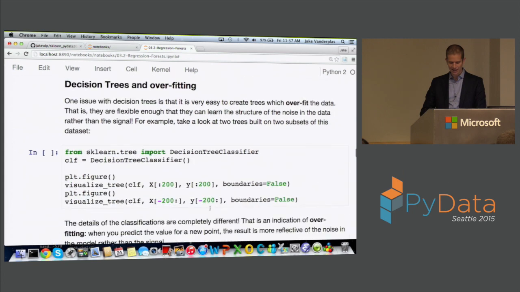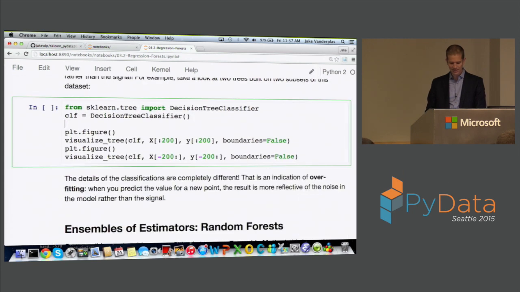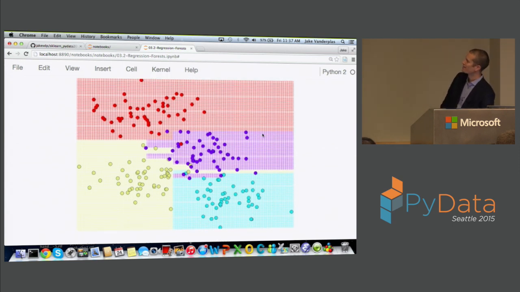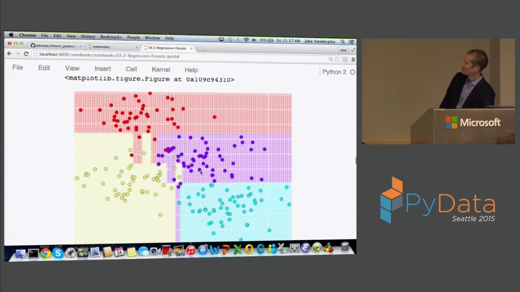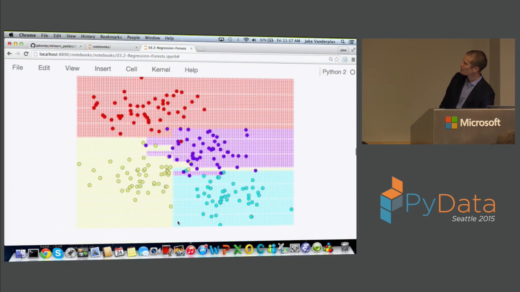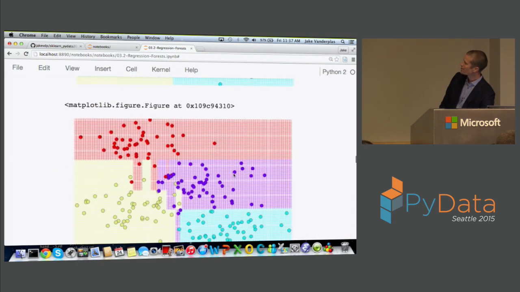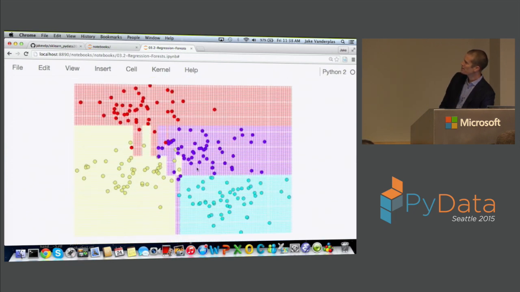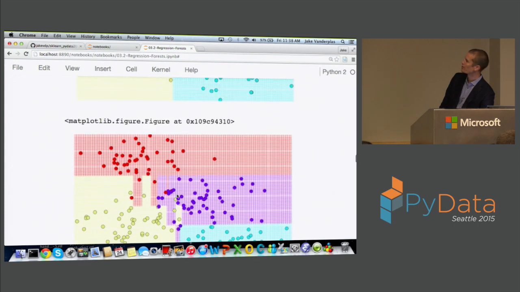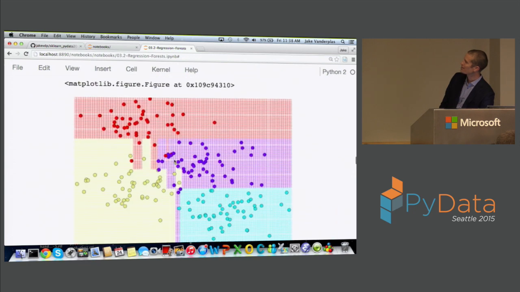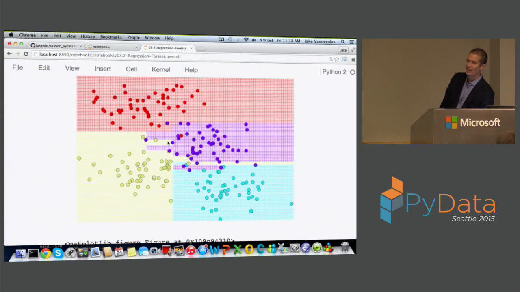And we can see this overfitting if we try several different subsets of the data. So here's one subset of the data, and this is the classifier we come up with. Here's another subset. We get that purple stripe back in there. And if you compare the two of these, they're broadly the same. The bottom right is always teal in both of these. But the details at the intersections, at the boundaries, are different. Right? So this is a classic overfitting thing. If you slightly change the data, the model changes like crazy.